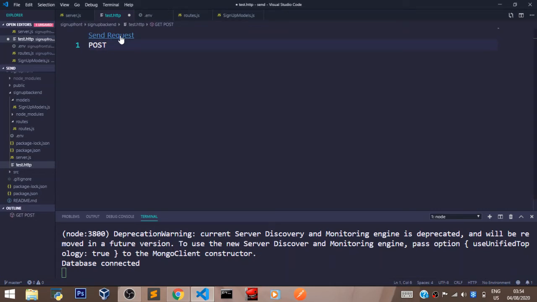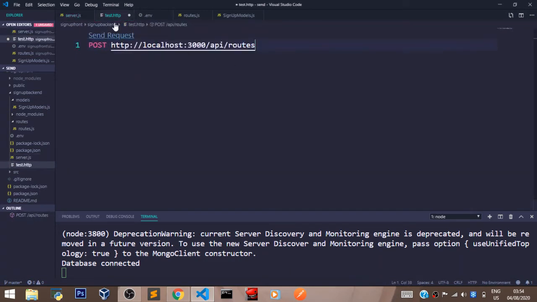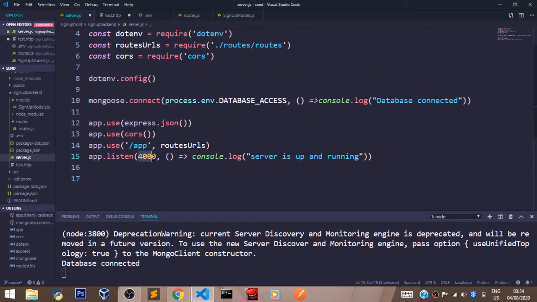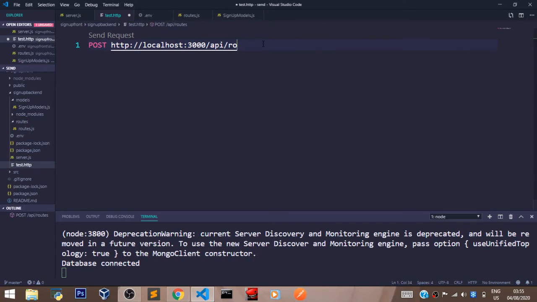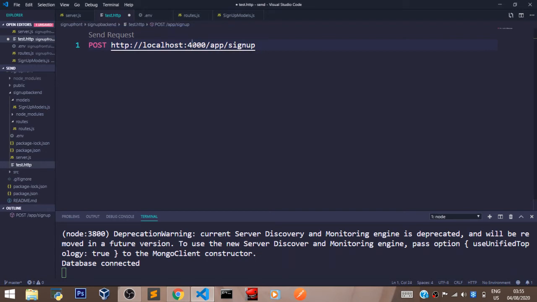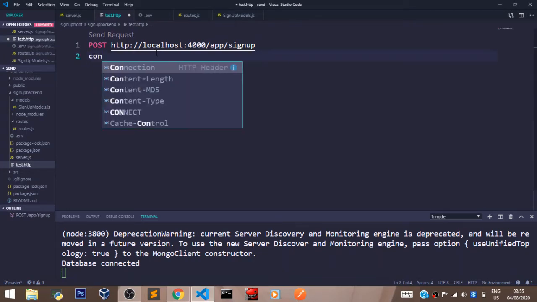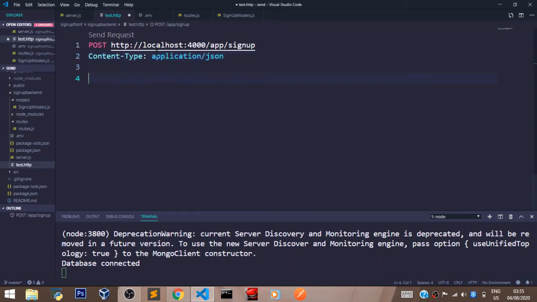And we are going to set the endpoint that the post request will be sent to. So in this case, we are going to say http localhost. We are trying to send this post request to localhost port 4000 /app and /signup, which is in our routes.js file. So we are going to come here and edit this to /app/signup. Now let's change the port here to port 4000. Now let's save that. Right under this, make sure you don't give a space like this. Right under this line, say content type and set that to application/json. Now you can give a space.